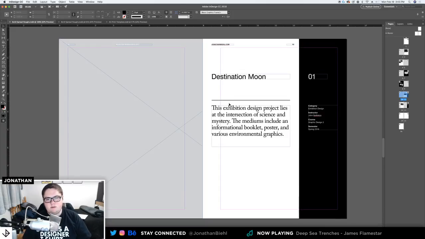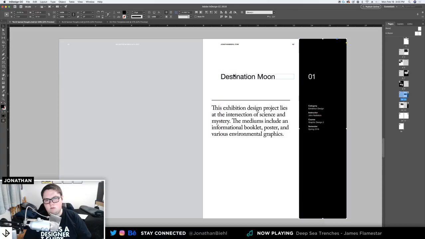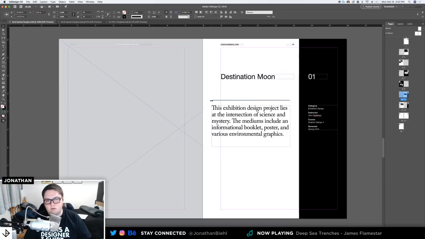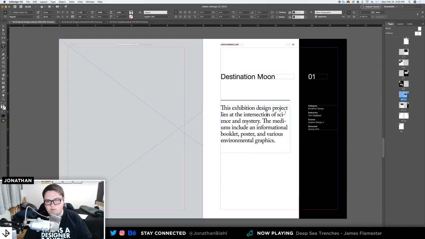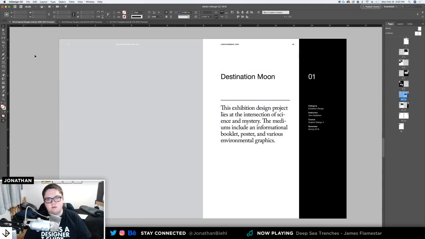Oh, and the other thing too is that this is going to be a short sheet, so I need to make sure that I'm working within that gutter that I had talked about before. It really throws off my rag at the moment, but we'll work with that for now.